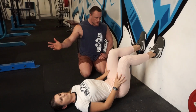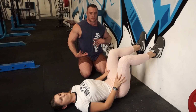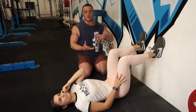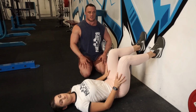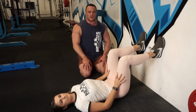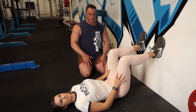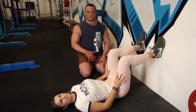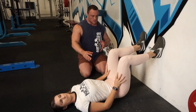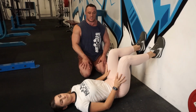So we're trying to normalize the trunk and the rib to pelvis relationship. We're trying to bring the diaphragm and the pelvic floor back to oppose each other, and create those pressures inside in the right way, so that we can move better and own that relationship, and therefore open up movement limitations, movement range of motions, either bilaterally or unilaterally within the hips, ribs, and more distal to that.